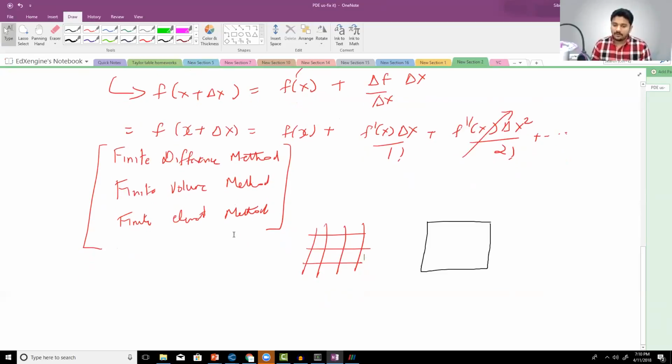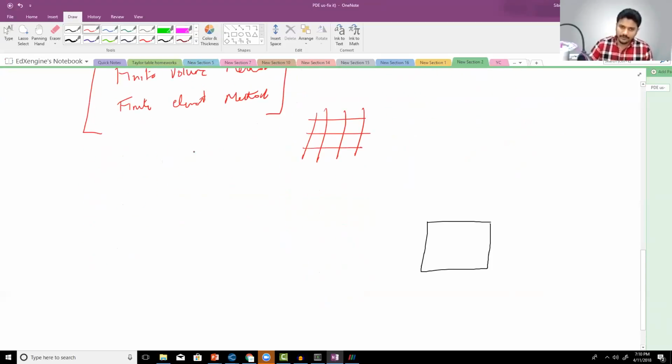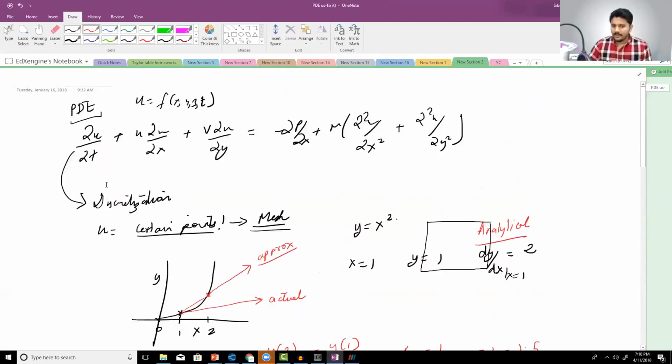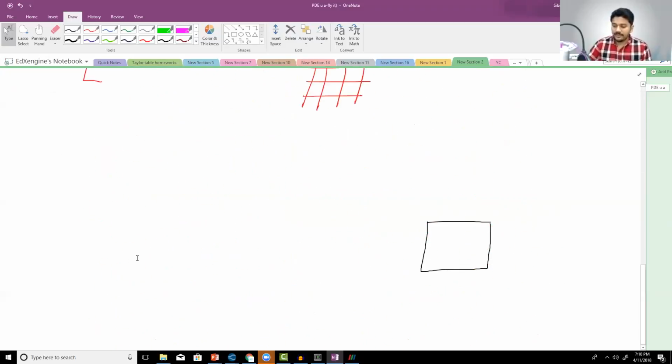All right. So let me just finish that with a very simple example. In my Navier-Stokes equation, I can just ignore a lot of terms, and I can come up with a very simplified PDE: ∂u/∂t + u ∂u/∂x = 0, right? So this is called the nonlinear convection PDE, but I can write the same equation with a constant velocity c in front, and this equation is called the linear convection PDE.